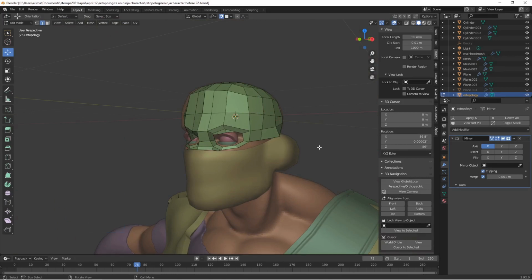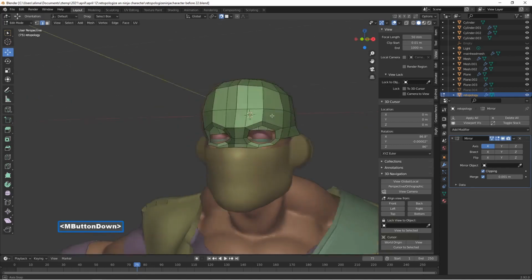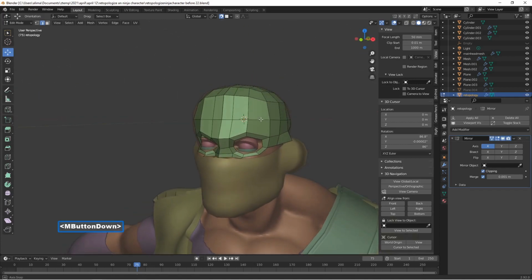One of the things you want to be careful of as you work on retopology is that you don't want your topology, as far as how much geometry you have, to increase too quickly. So when you can work successfully with fairly low geometry, I recommend that you do that. You can increase the geometry later. So I'm holding the mouse button to take a look.